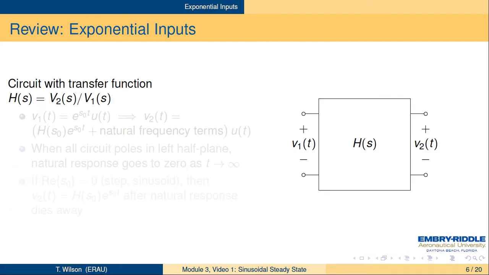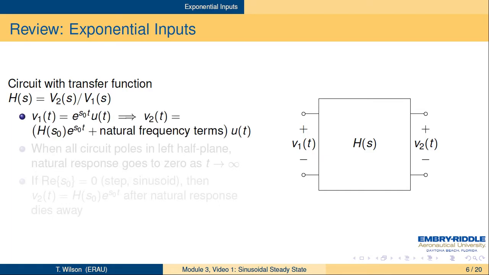So let's review the exponential input idea. We saw that when we had a circuit that had a voltage-to-voltage transfer function, V2(s) over V1(s), if the input was an exponential with rate s0, multiplied by u(t), so they're zero-state response inputs, then the output was H(s0) e^(s0 t), an exponential of the same rate with a new amplitude, and that could be a complex rate and a complex amplitude, and then the natural frequency terms return, where those correspond to the poles of the network function. Those would be the rates of these exponentials in the natural frequency terms. And again, since it was a step input, it's got a u(t) on the output.